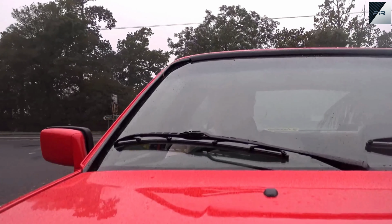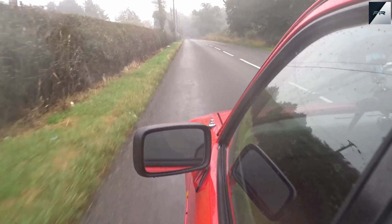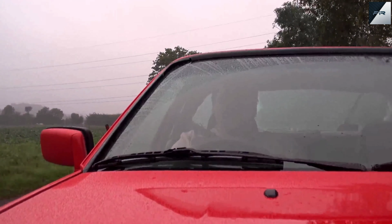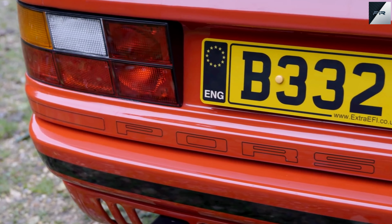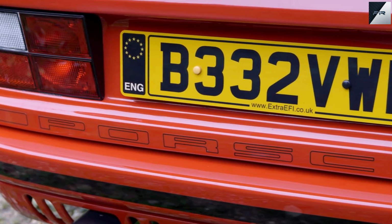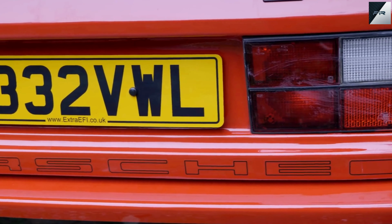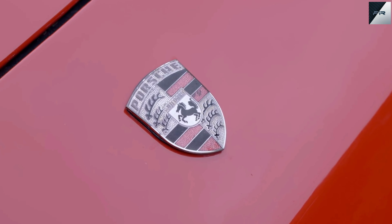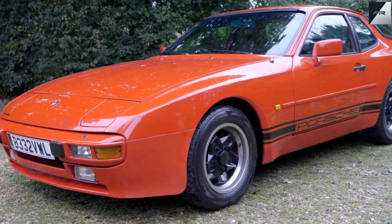The Porsche 944 was unveiled in 1982 as the successor to the 924. While the 924 had its charm, it was often criticized for being underpowered and too reliant on Volkswagen components. Porsche took this feedback seriously and used it as a blueprint for the 944. Unlike the 924, which utilized an Audi-sourced engine, the 944 featured a Porsche-designed 2.5-liter inline-4 engine. It was essentially half of the 928's V8, making it a true Porsche powerplant. This engine was smoother, more powerful, and felt distinctly Porsche. With 143 horsepower in its base form, the 944 delivered a spirited performance, but it was the balance of its chassis that truly set it apart.